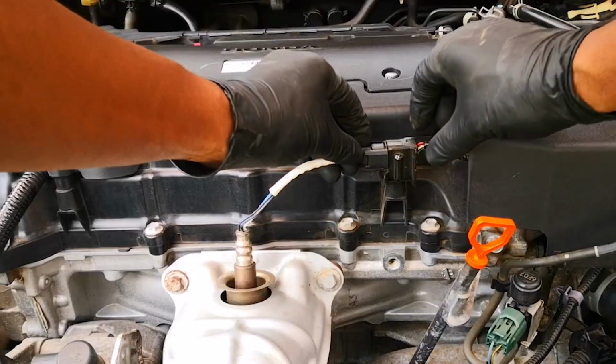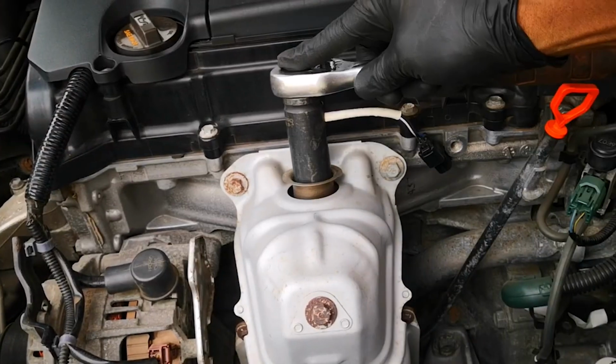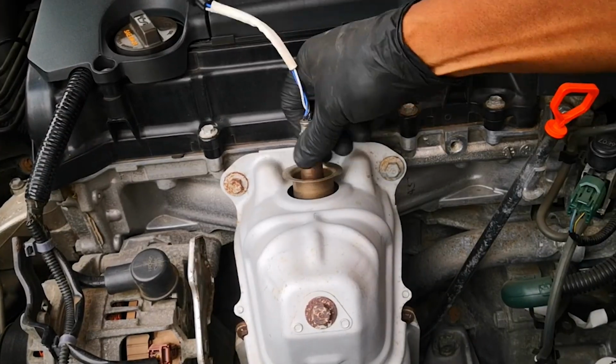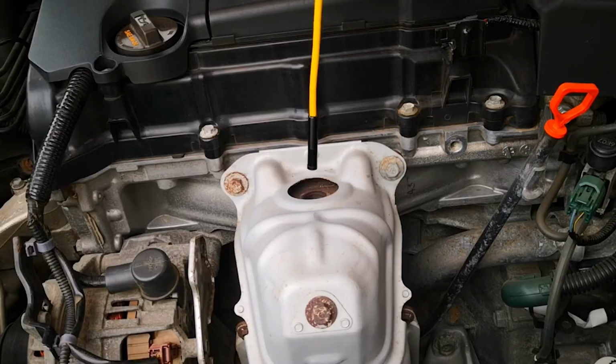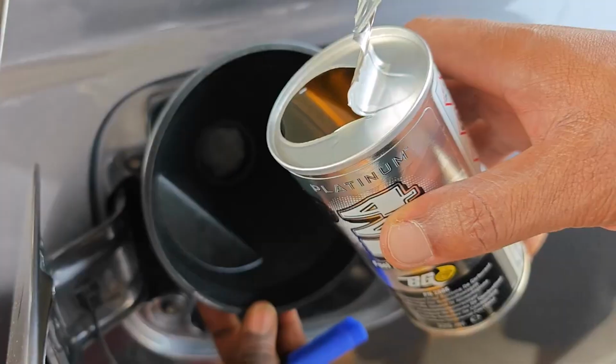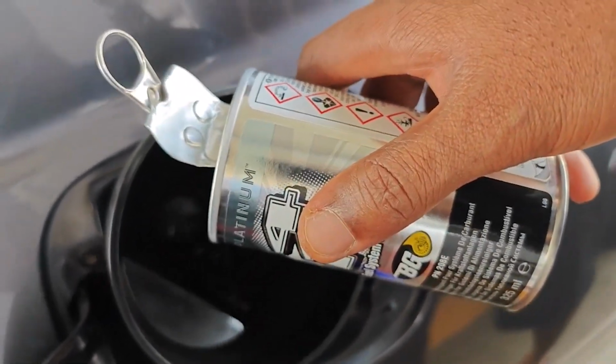When compared to less powerful additives, 44K is capable of resolving long-standing performance issues such as low idle, sluggish acceleration, and even engine knock. One can treat a complete tank with each application. It is a bit pricey, but drivers who have tried it have reported that it made their engine feel as if it were spanking new.